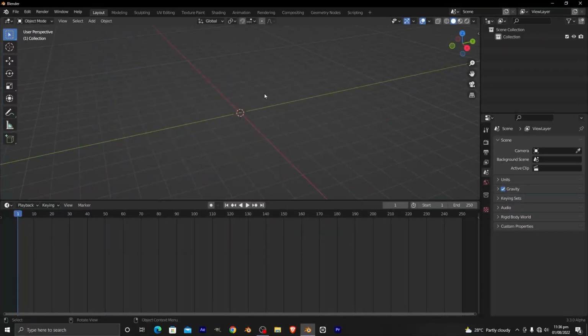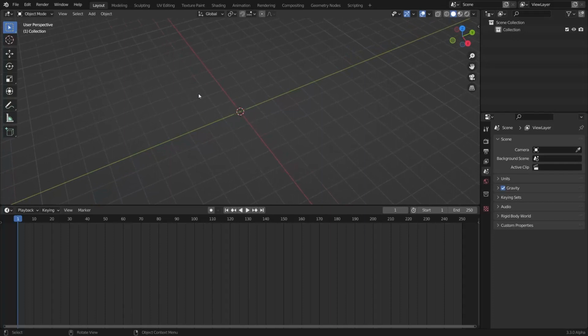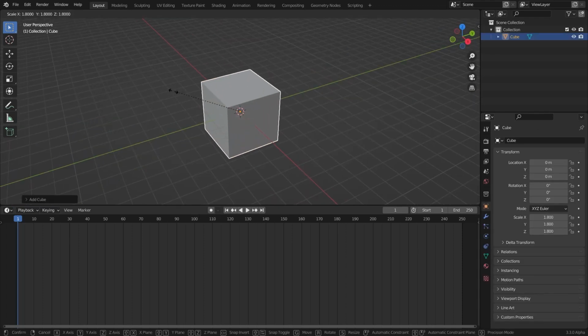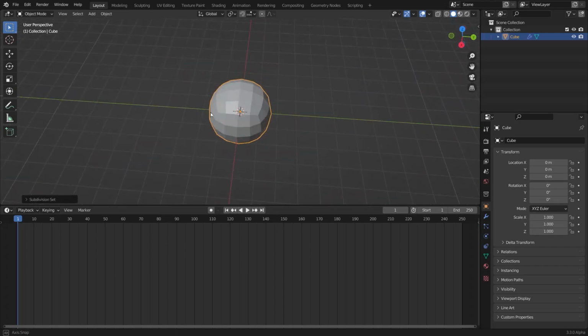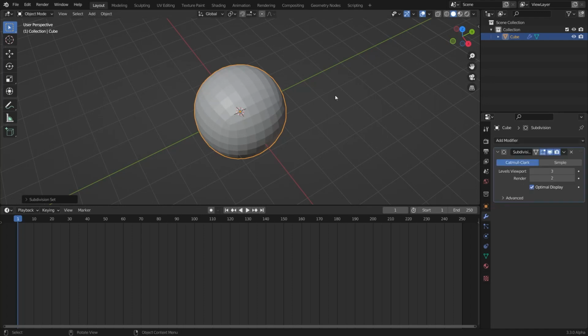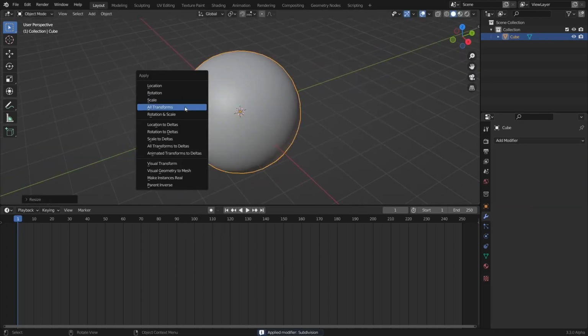Okay, so here we go. I'm gonna do it on a sphere first, then we will apply this whole effect on a shoe 3D model and create a very cool animation of this effect. So I'm gonna hit Shift A to add a cube here, scale it up just a little bit, Control A to apply the scale, Control 3 to add 3 levels of subdivisions, and apply the modifier and shade smooth. I'm gonna scale it up a little bit more and apply the scale.